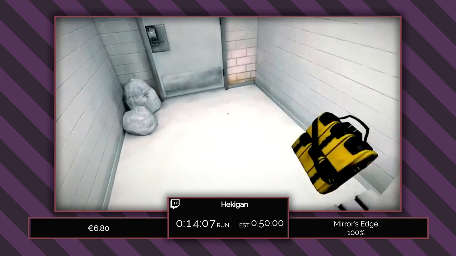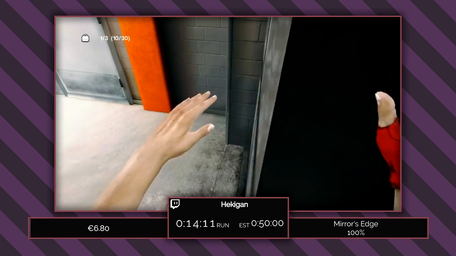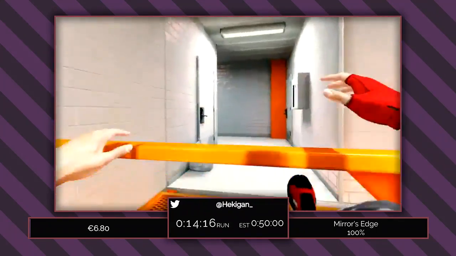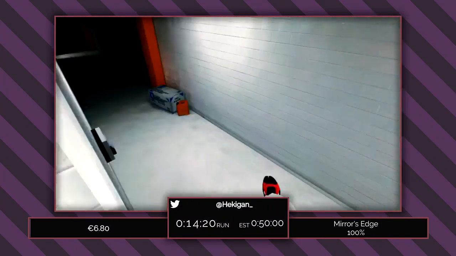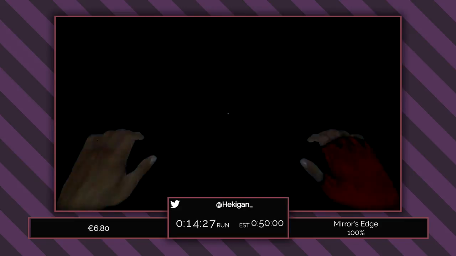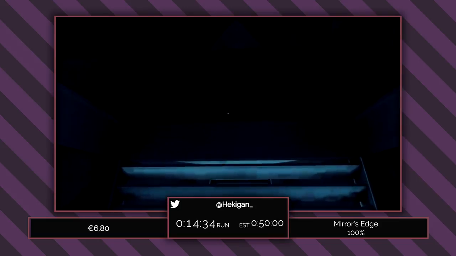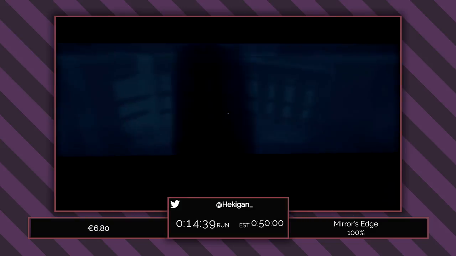So usually in any percent you would be skipping this area and going straight to the office, which is like 30 seconds or something away. But there's a bag there, so we have to go inside in this category. If I was doing PB attempts, I would have quit out and gone for a ridiculous strat. But I'm not gonna do that.